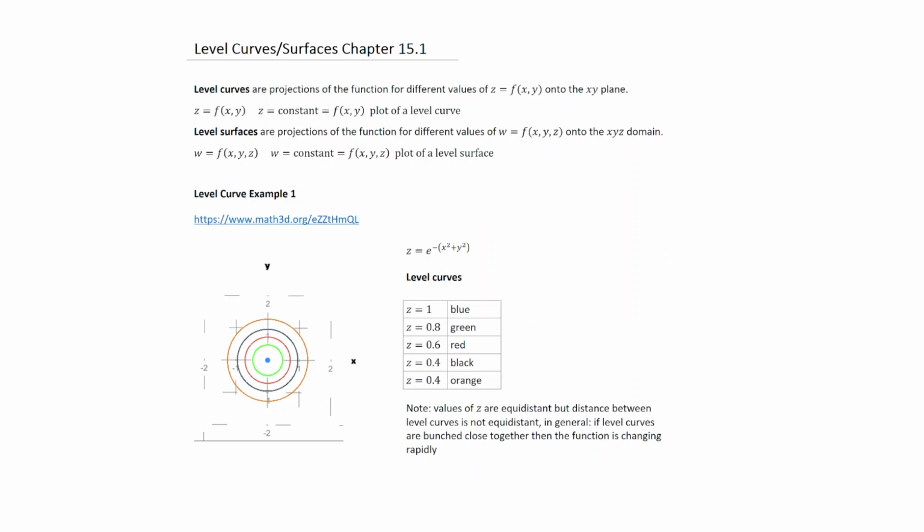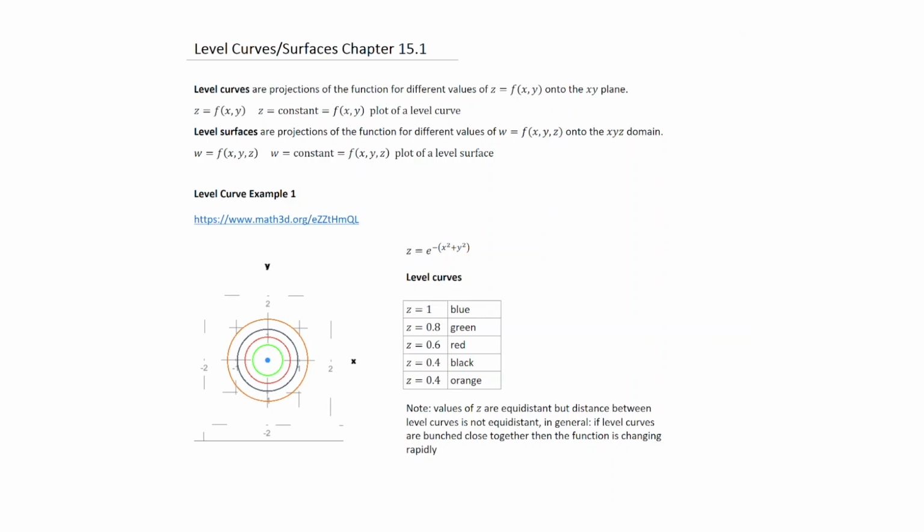Okay, so the last thing is level curves or level surfaces. Level curves is when we're dealing with a 2-variable function. Level surfaces if we're dealing with a 3-variable function. Why level curves and surfaces under those conditions will be explained shortly. And this is basically the subject of chapter 15.1.